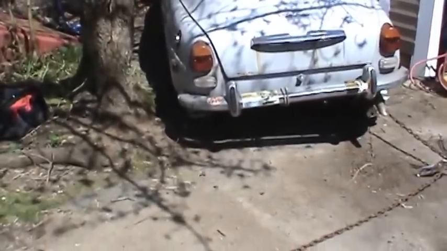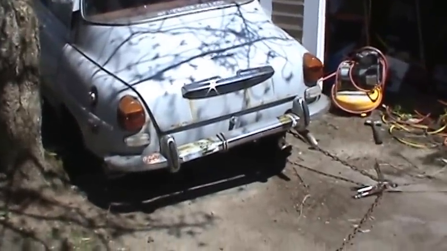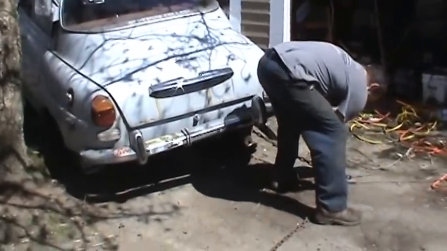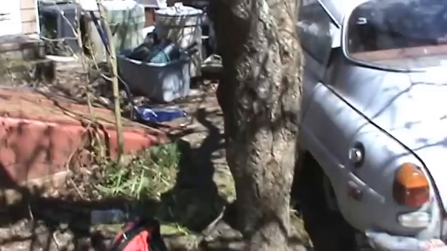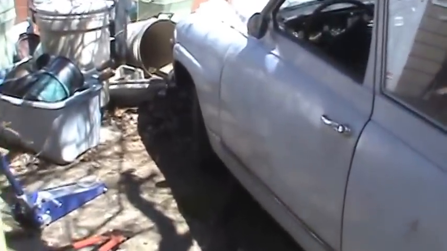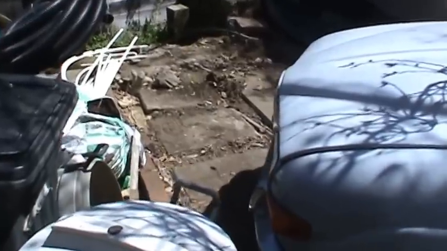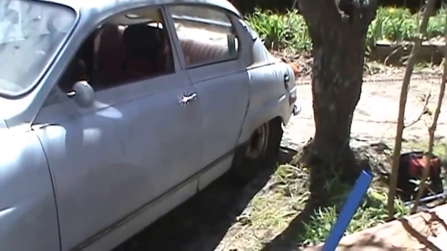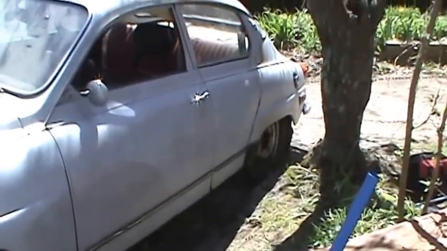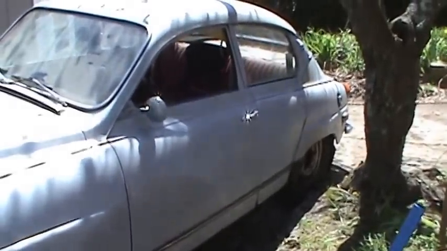Good. Just bumped your head on the branch there and shut you off. That's what we're working with. And of course the back wheels are locked up, so that's not making life much easier. But if we get it back to about where the door handle is, then we can pull with the truck again.